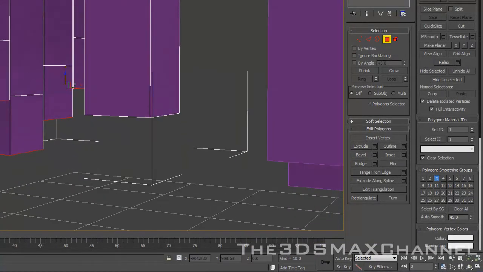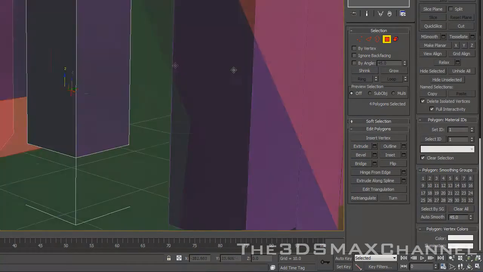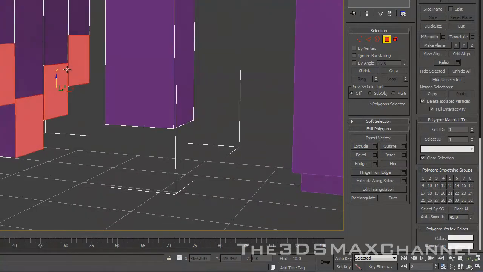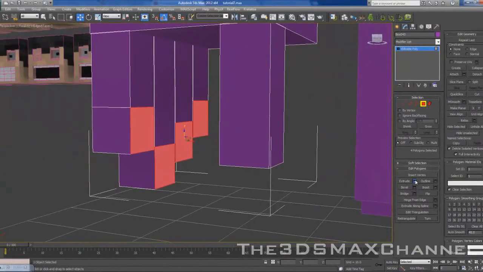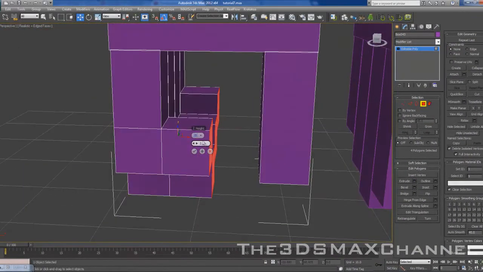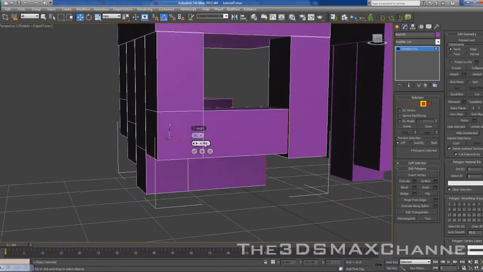And then select the side faces of that new extruded part, and just extrude again with the extrude button, and just extend that to something that looks about right.